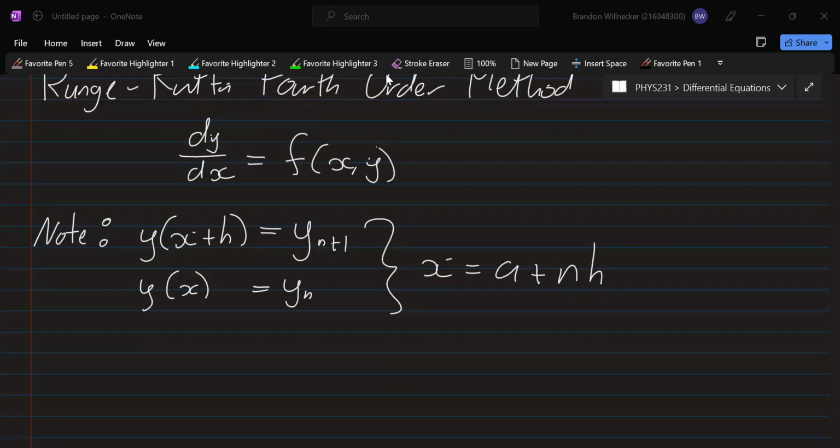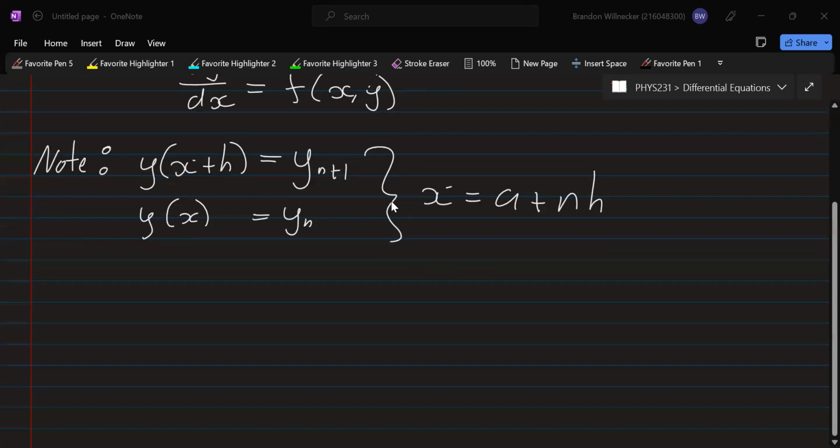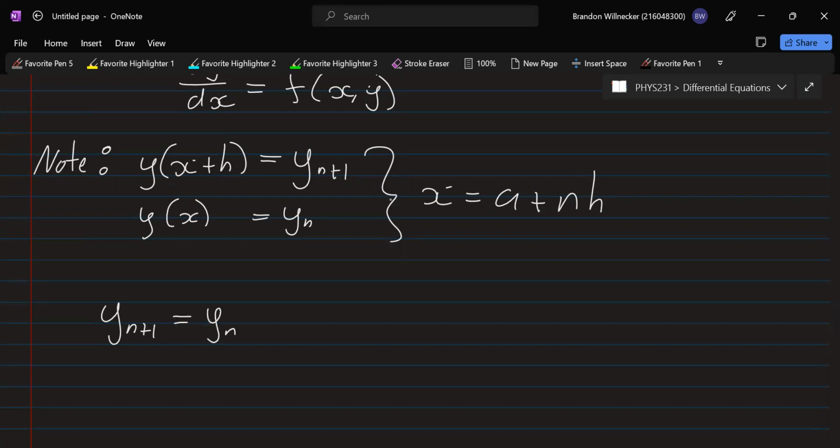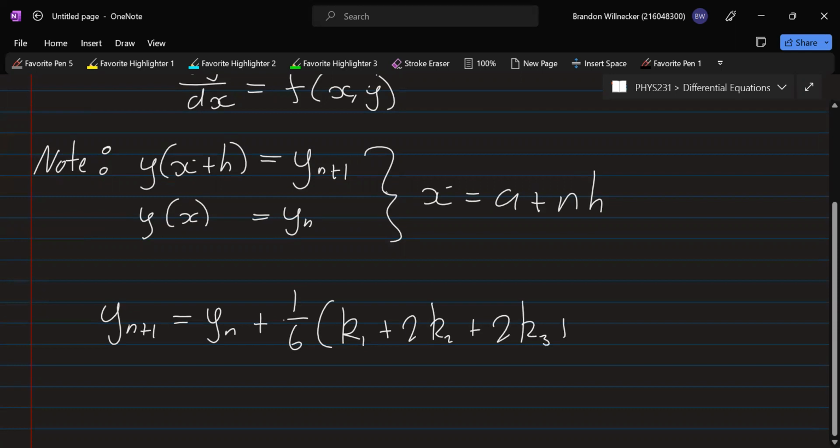For the Runge Kutta fourth order method, it's a bit more complicated, but not too much. We have that y of n plus 1, the next y value, is equal to the previous y value plus 1 over 6 times k1 plus 2k2 plus 2k3 plus k4.